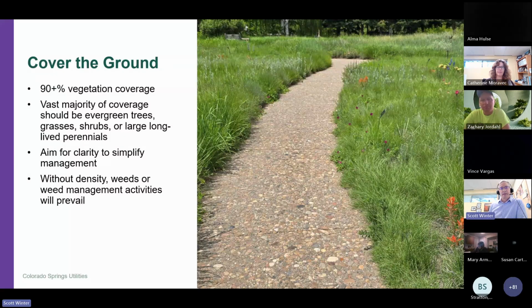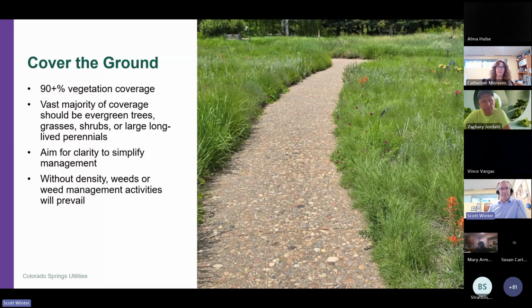The grasses and shrubs should make up the majority of that. I'm showing in this picture Denver Botanic Gardens native grasses, and this being the native grass working group. Hopefully I don't have to twist your arm too much to think native grasses should be that foundational plant material, that foundational vegetation.